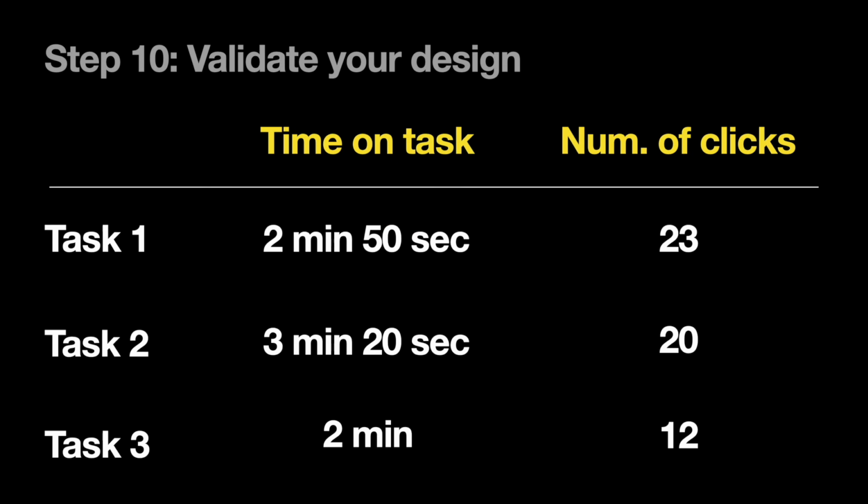Last but not least, you need to validate your design. You need to conduct usability testing to ensure your users can go through your system to complete their tasks. Prepare a set of tasks, invite people who represent your target audience, and let them complete the tasks using your design. For example, if you design an e-commerce website, the task can be: find a laptop that you like and buy it. You also need to define metrics for each task you want to perform. Testing will also help you to identify places where users need more information to make an informed decision.